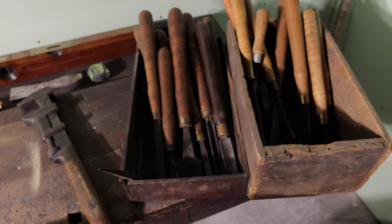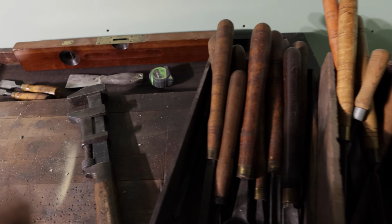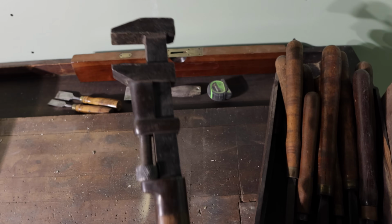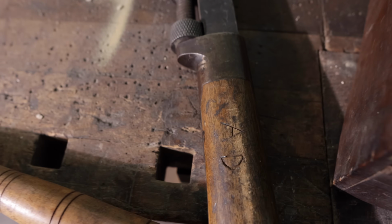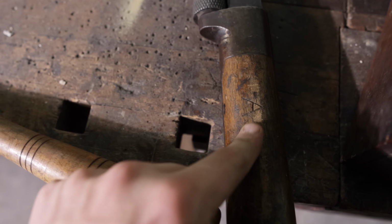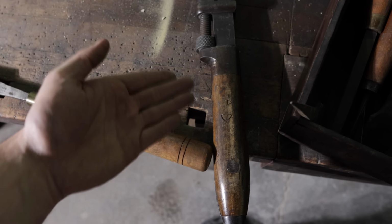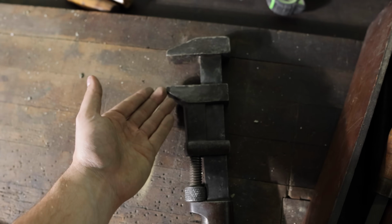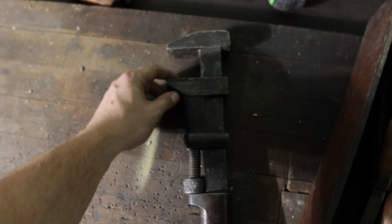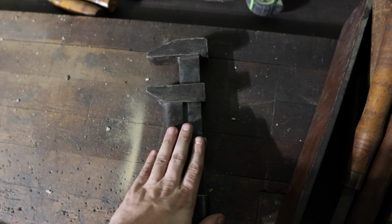Also at this same estate sale, because the guy was obviously a woodworker, because he had this table, he also had a bunch of woodworking tools, a few of which I acquired, like this nice big old monkey wrench, which is really cool, quite old. Also noticed it has some initials in it, so AD. I didn't ask because I didn't see this when I was there, but I wonder if the guy's name was, well, AD, if those were his initials, or if this was maybe passed down. It's a really old piece, but I feel like if I'm gonna have all these machines, I need something appropriate, like a tool like this to work on them with. It doesn't have any kind of serrations or anything on that, so it shouldn't scuff up any of my bolts either. So this should be a very handy tool, in fact.